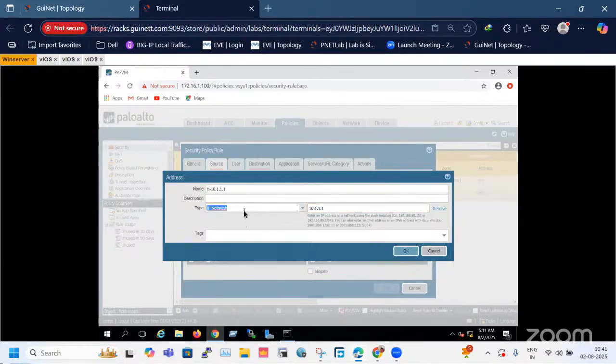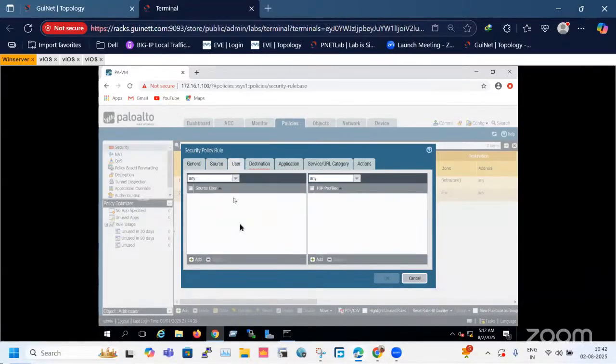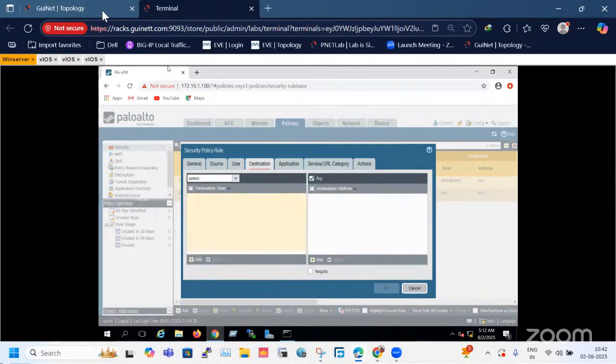Okay, IP netmask you need to choose here, and then you can give the exact IP. For an exact IP, you can give the /32 CIDR value, right? So here I can choose OK. So this way you can create the addresses in your Palo Alto, right? Then we have a user. This we will see later, how to enable the user-based communication. Here we are trying to achieve the IP-based communication, so I'll ignore this as of now.